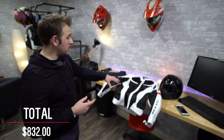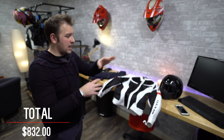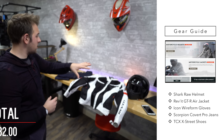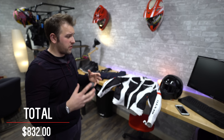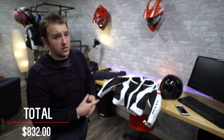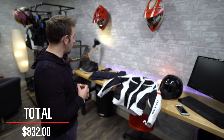So guys, with a thousand dollars, this is the motorcycle kit I decided to make. I used RevZilla's gear guide — they have a guide where they tell you the best stuff — to help me determine what I wanted, and a lot of this was their top performing gear of 2016. Make sure to check that out if you're looking for gear and can't find good reviews online — they do a fantastic job. Big shout out to RevZilla for helping out with this video.